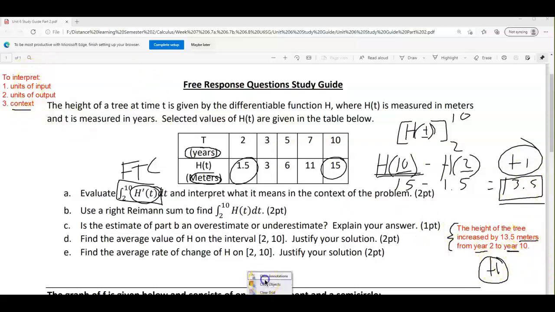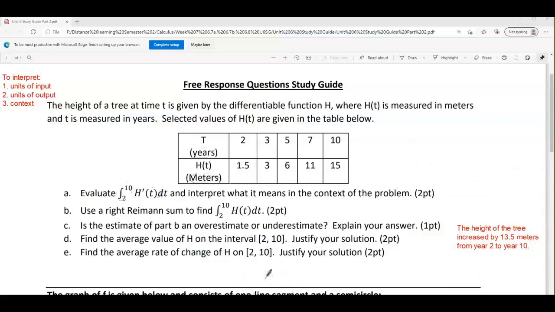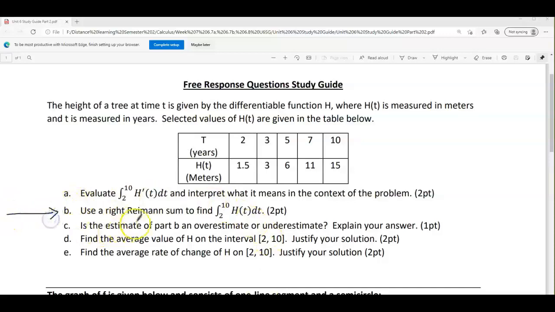You'll see one of those on your test. And the only reason I'm including this old concept, which we've tested previously, is because it looks so much like one of our newer concepts, which is our next question. But they're actually very different. Integrating a derivative of h is completely different from integrating h itself.